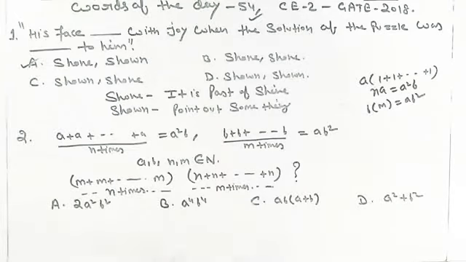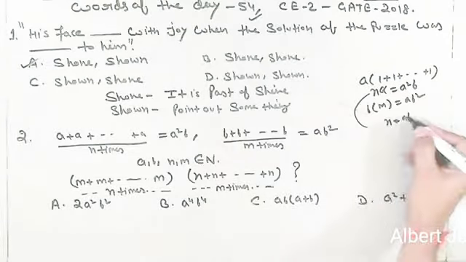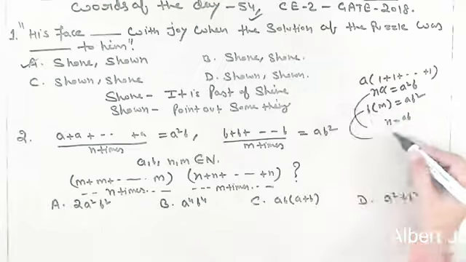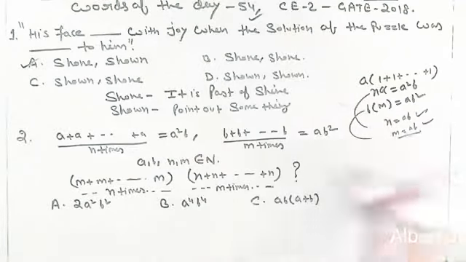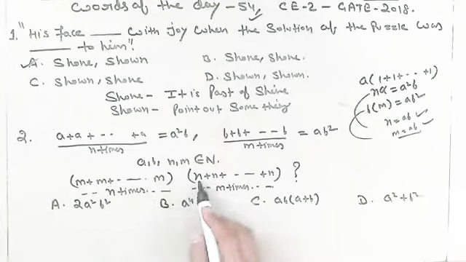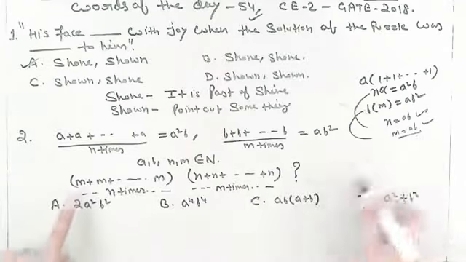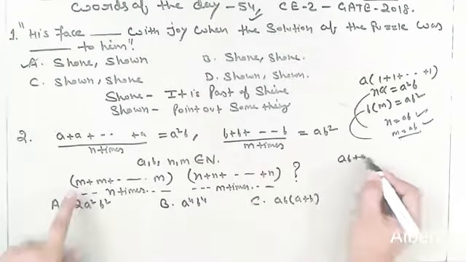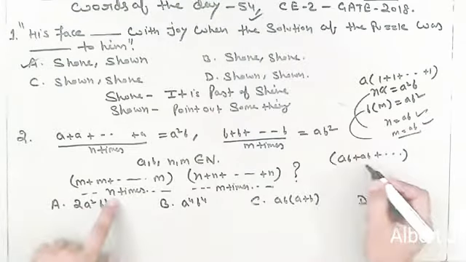And now if you cancel it, then you will get n is equal to ab, and if you cancel it, then you will get m is equal to ab. So n is equal to ab, m is equal to ab. Now you have to find the solution of this: m plus m times n times, and n plus n, m times. So what is the meaning of m? m means ab. You are adding ab plus ab up to m times. n times means ab times.